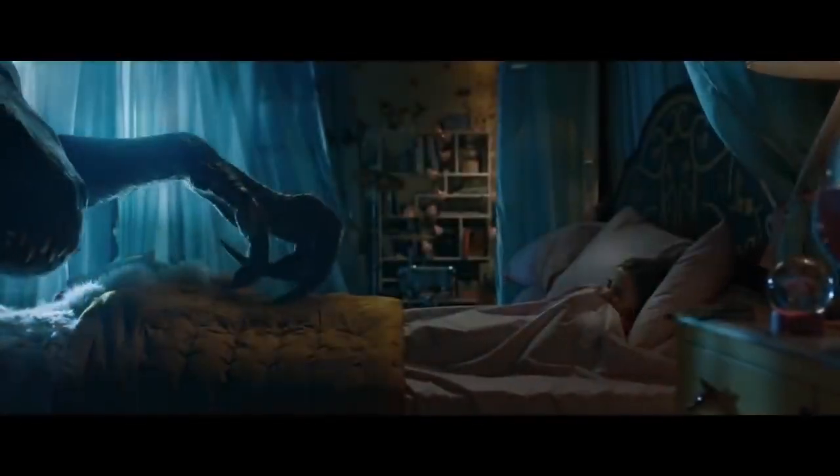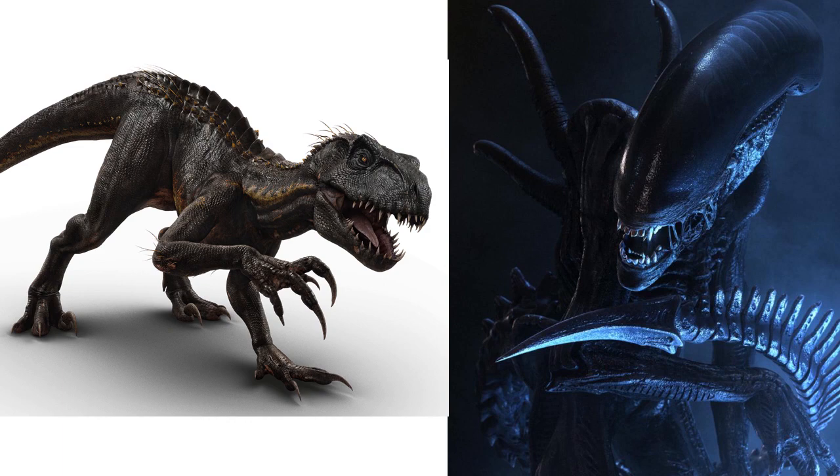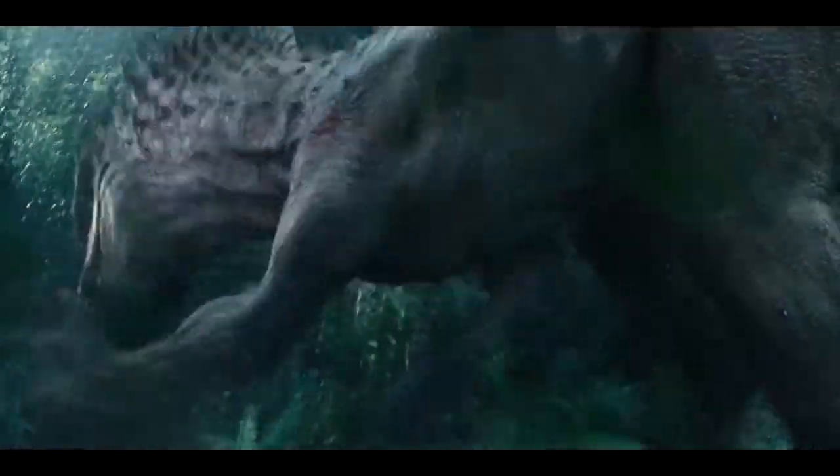On to the newest — and I guess also not the newest dinosaur of this, as it is a hybrid and not a true dinosaur — the Indoraptor, the main villain dinosaur, was actually a very interesting way for them to take the movie. I think it works quite well as a hybrid and as the villain, taking on more of a Xenomorph — as in from Alien — type role. I'm going to give it an 8 out of 10 for the design, as it does seem to be a much more characterized dinosaur rather than the Indominus Rex, which just acted like a large T-Rex and didn't have as much personality and defining traits. And so while some of the movie had questionable plot devices, I think this one worked the best.